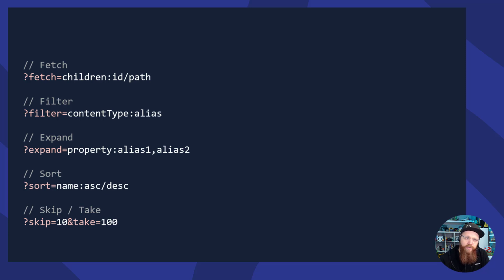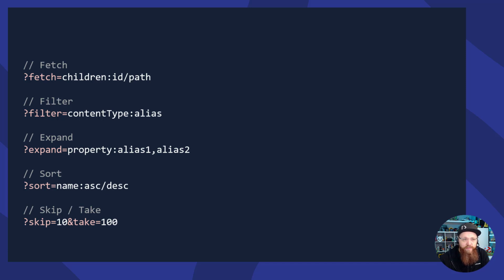Next, we've got a filter, so we can filter the results by, for example, a particular content type. But you can also implement and add to these. So we've added on to these as well to be able to do things like filtering by tag. So you can implement your own filters.